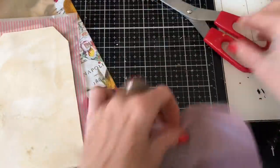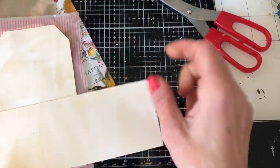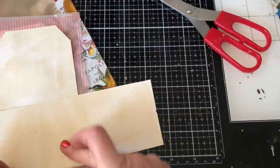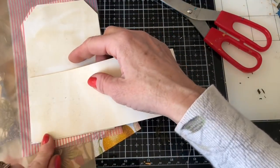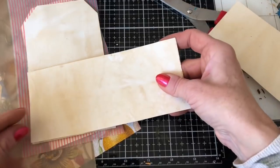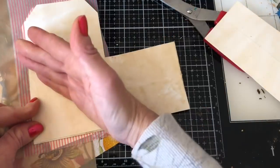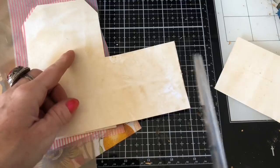Okie dokie. Right. Now, what Gayle did, she made little triangular pockets to put as corner pockets on her tags. So obviously this has been inspired by Gayle, and I'm going to try and do it kind of similarly to her. Now, I'm not sure whether these are going to be... Do we think they're going to be big enough? I'm not sure. Let me just cut this in half.